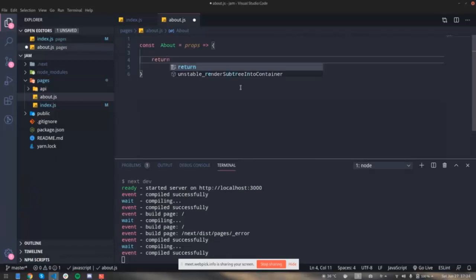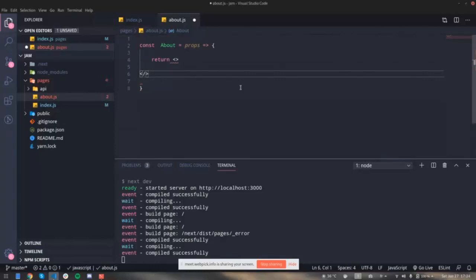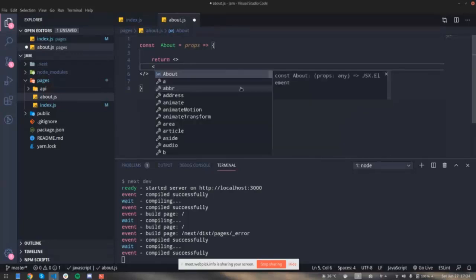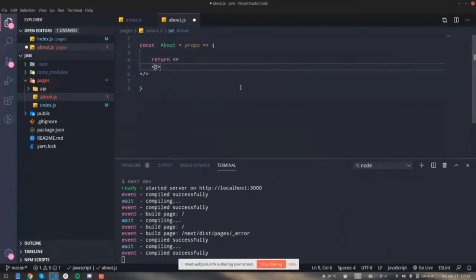I can just use a fragment and put in here a tree tag.